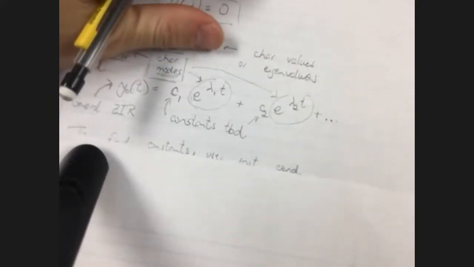So let's go through an example here together. I mentioned that to find the constants, we use those initial conditions. Let's continue that example. We had Q of D from what we wrote before. It was D squared plus 5D plus 4. That was the characteristic polynomial that we found.